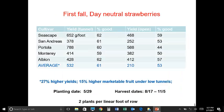Here are some data from planting five different strawberry varieties in the spring — they start fruiting that same year, you don't have to wait a whole year. Comparing yield under the tunnels to yield in the open field, in almost every case the yield in the tunnel is higher — on average 27% higher. The percent of fruit that was good quality, with no damage, large size, and so forth, was also higher in the tunnel — about 15% higher marketable fruit under the low tunnels. We planted at the end of May and harvested starting in August, going all the way to early November.